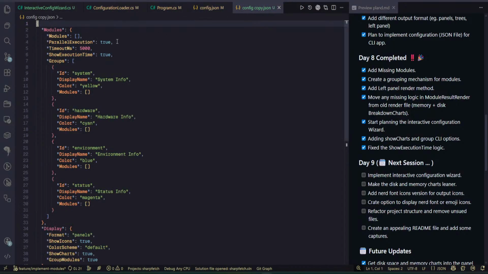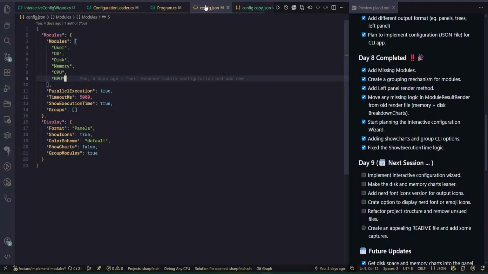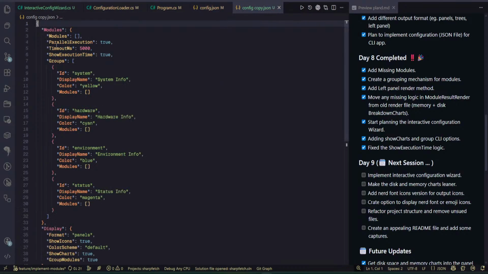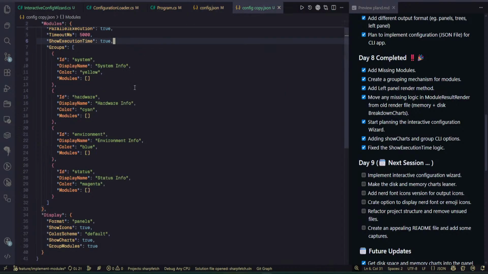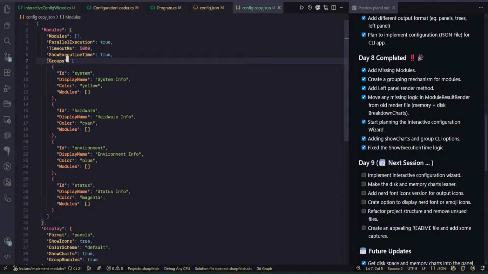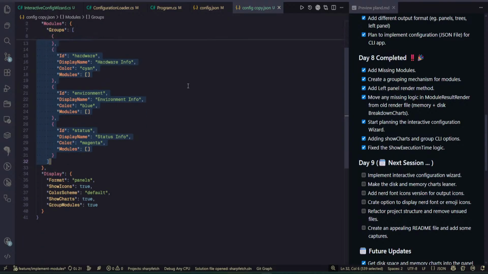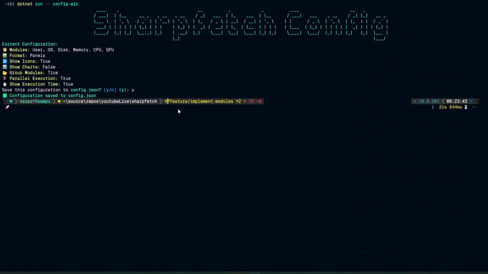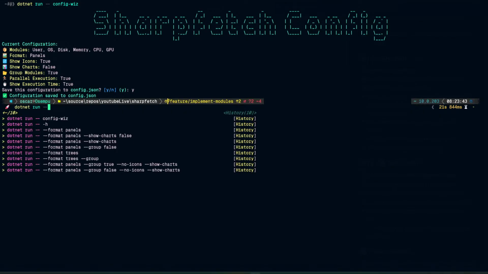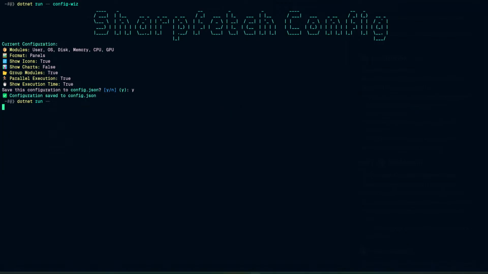And from here, we will have to check if we remove anything that was needed for running this. For example, we didn't create the groups one, timeout and show execution. Okay, that's okay. True. Groups, yeah, maybe for groups we can create the default groups and let the user override it here in the file. And then panels through default show charts. Yeah. Then done it around dash dash. And we should have this configuration. Okay.